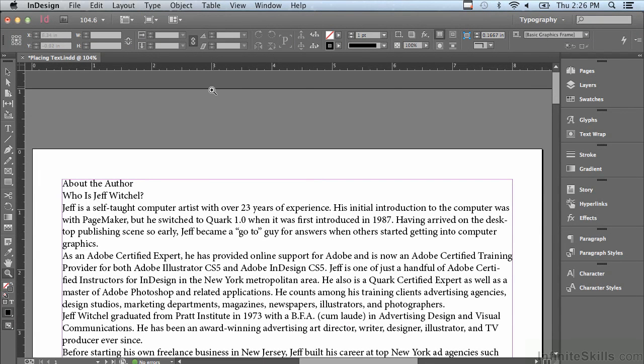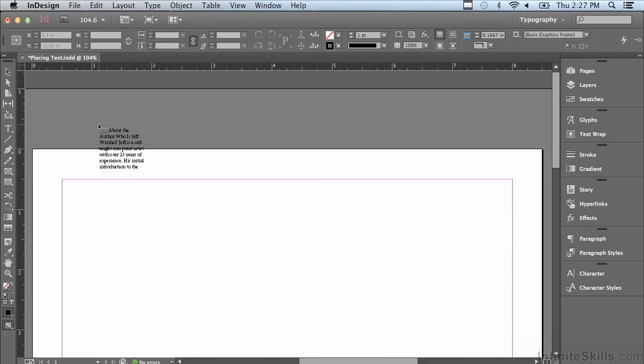I'm going to go back to my selection tool, and I'm going to unplace my text. The way I would do that is to hit Command-Z or Control-Z. And you're going to see it loads the text back into a loaded brush, and then I'm going to hit Command or Control-Z again to unload that brush. The next option is Preserve Styles and Formatting, and there are problems, and we'll talk about those problems.